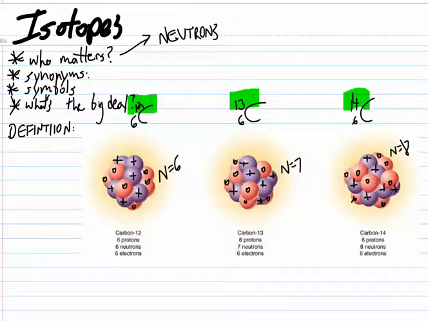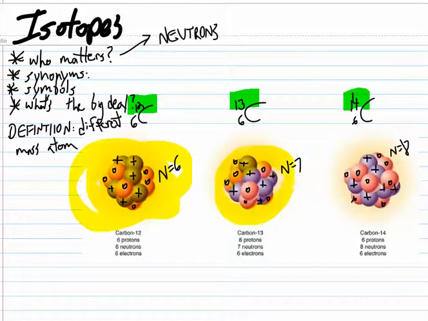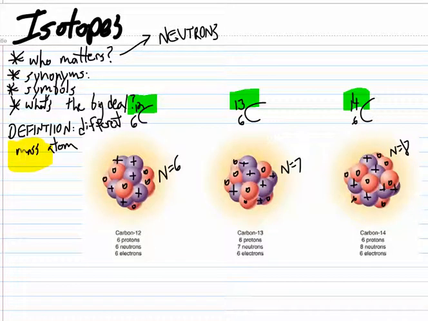So maybe we're ready to make a definition for an isotope. An isotope is a different mass atom. It's like a 3-word definition. So a different mass atom. Take a look at these again. This one right here is carbon because it's got 6 protons. This one is carbon because it's got 6 protons. This one is carbon because it's got 6 protons. But they're all different because they have different numbers of neutrons. In other words, their mass is different. All right, so that's my definition of isotope. Maybe you can go out and find a better one, but I'm going to stick with that one for now.